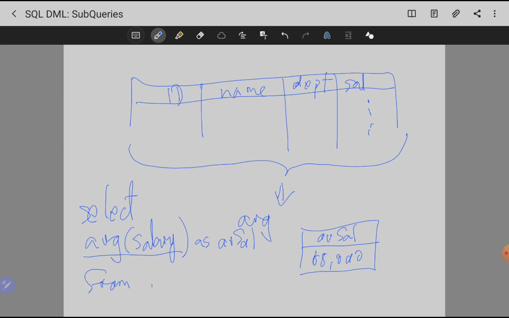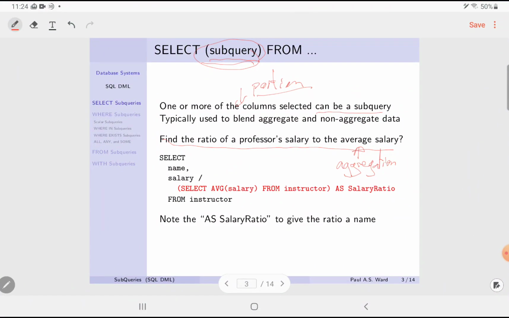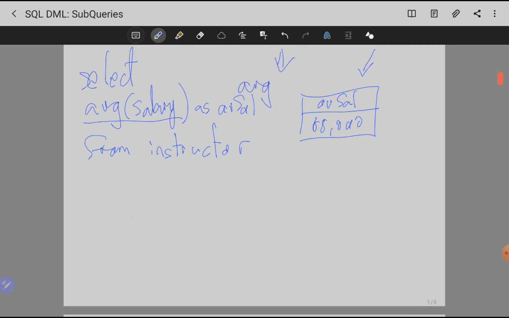From instructor. As soon as we have done this, the select average salary from instructor, we've reduced it down to this. The name is gone. There is no name available to us. If we select the name and the average salary, we've now got a different problem.